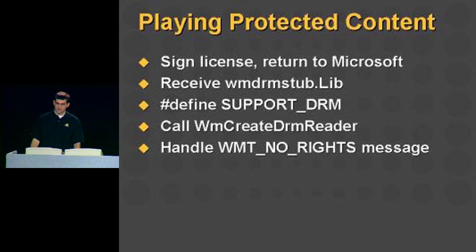Once you return this, we'll send you a special sub-library that you can link into your application, and that has an X509 certificate that you can hand in, and it's unique to your application. The DRM system will check that over and make sure that you're somebody who's authorized to play protected content. In our sample app, we have the code that shows exactly what you have to do, and you just turn on this #define right here, and all that code gets switched on. It's not very much code. The main difference is that instead of calling WMCreateReader, it will call WMCreateDRMReader. It also turns on the code for handling the error when a license is unavailable.